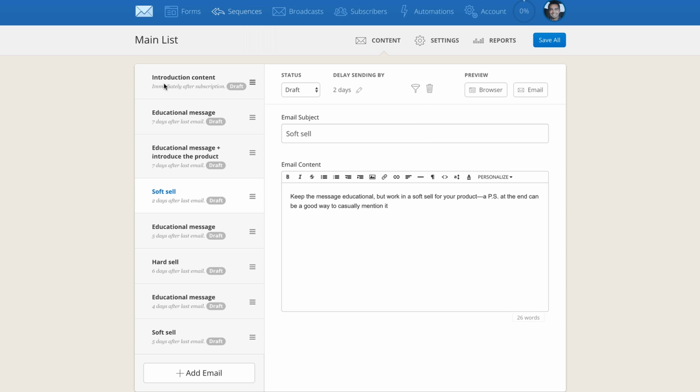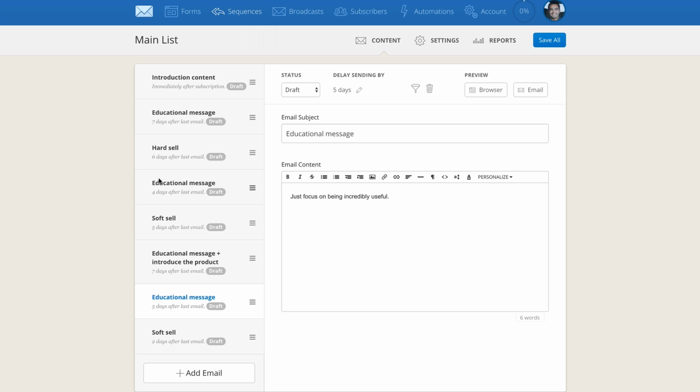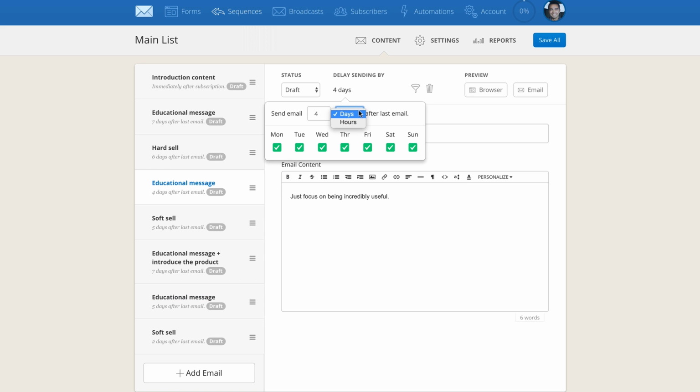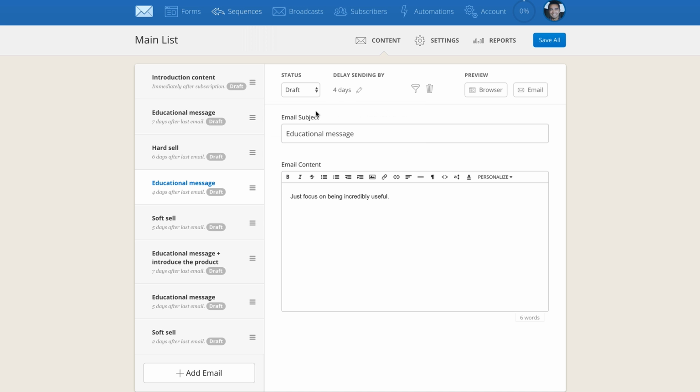And again, think about it. When a person subscribes, they are automatically getting these emails sequentially. And so you are automating the selling process by doing this, which is really cool. Like I said, you can move these around if you wanted to. I want the soft sell to be on the fifth email here. And then you can draft that one and have that one be, let's see. Oh, I guess you could have hours later too, which is really cool. That's new. I hadn't seen that yet. 4 days, 5 days, 6 days, 7 days later. So again, you can play around with this.